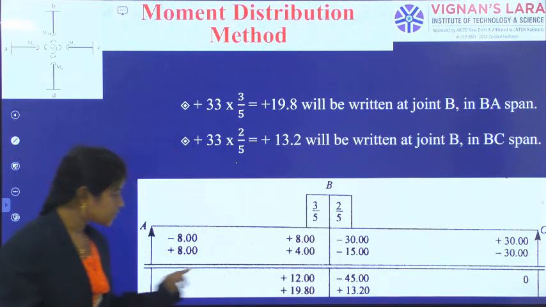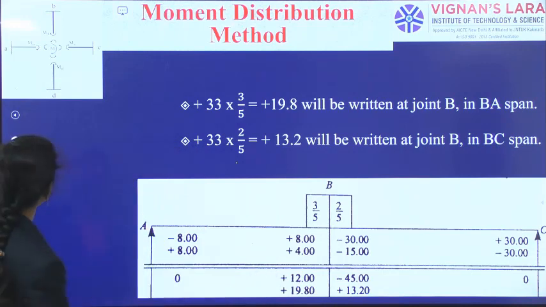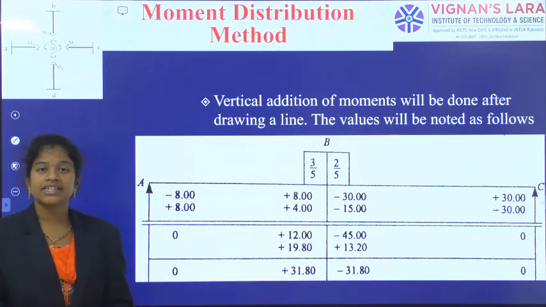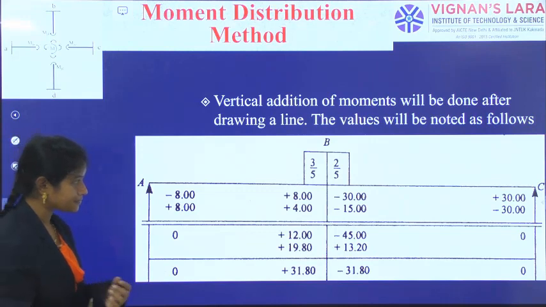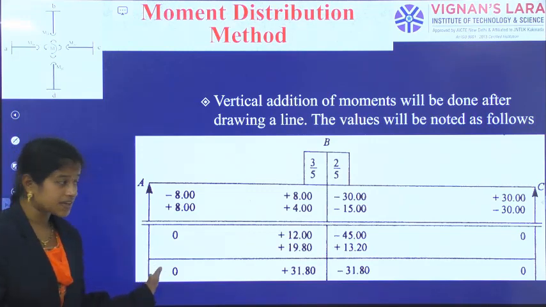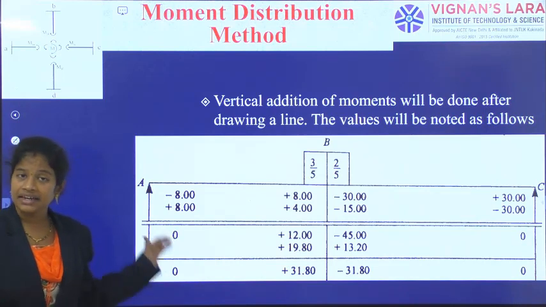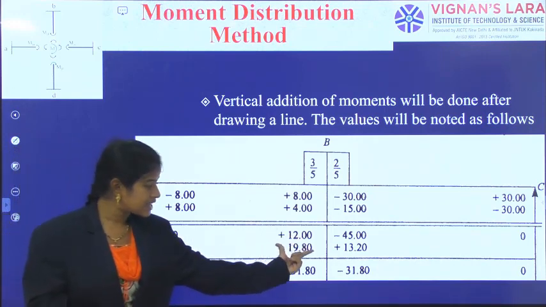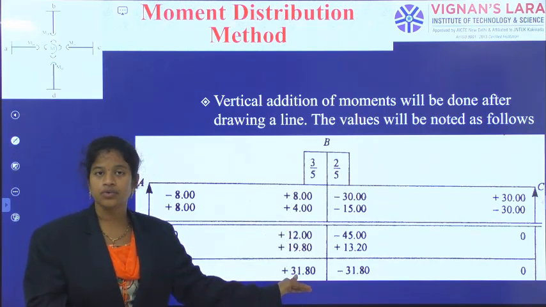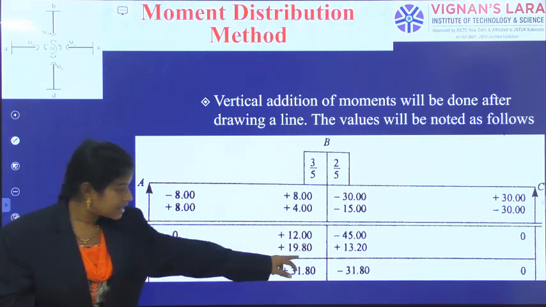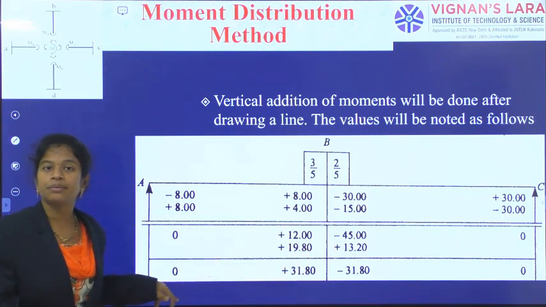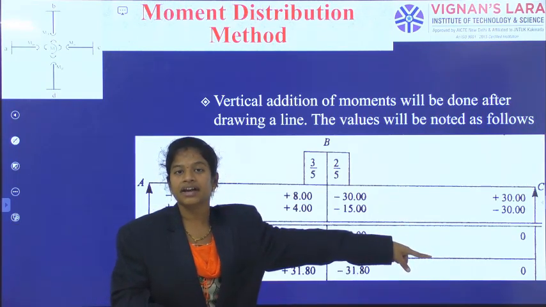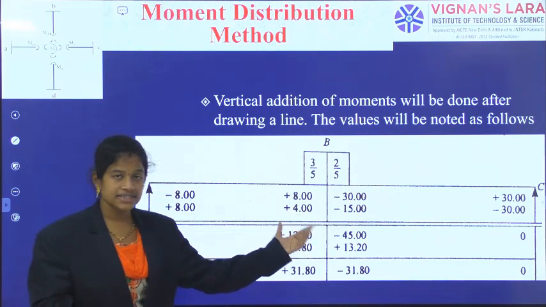Now, you see here, the next part, again, the vertical addition of the moments. The carryover will happen if the support is fixed. Some part will be carried here, but it is 0 only. So there is no carryover moment to the support. So as it is, this value is there. So these summations we will do. If it is fixed, how much I have added here, the corresponding carryover will be transferred there. How much I have added there, the corresponding carryover will be transferred here. Okay. So these are the answers.